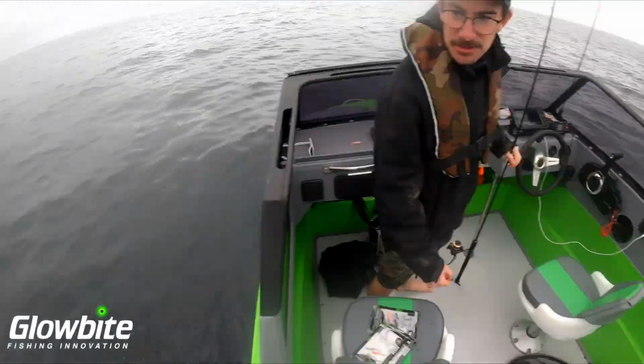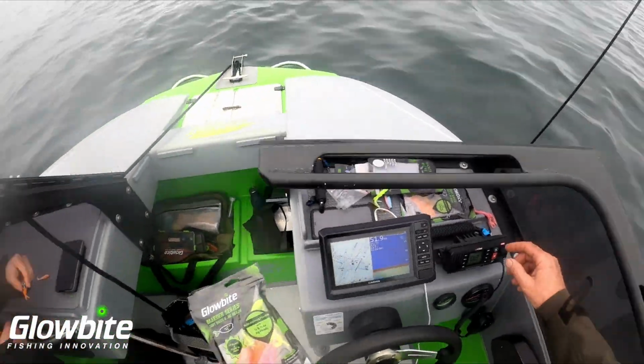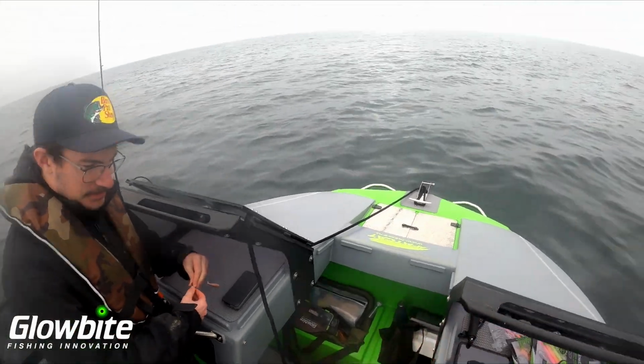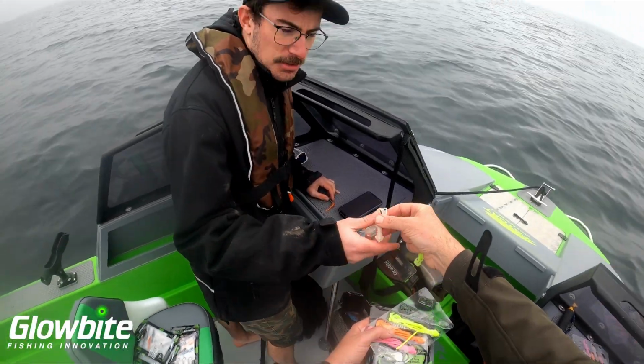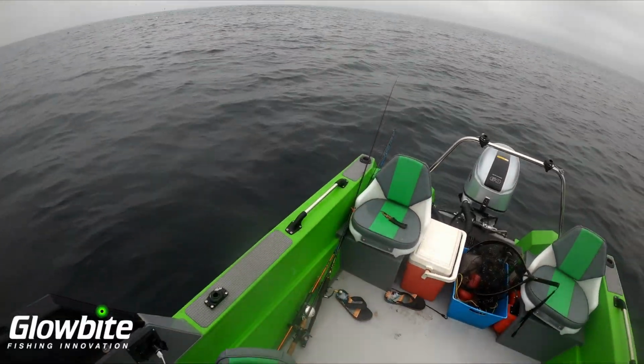Okay, mate. I'm still determined to catch one, which I'm sure I will, on my little squid. I think I'm going to go with the squid. Squid, there we go. Which colour would you like, mate? The white one is actually luminous as well, so it's going to get seen down there. Oh, maybe I should use the white. Give it a go, mate. Let's use the white. Yep. Here we go. Mix it up. Right, I'm going to take us back over there.